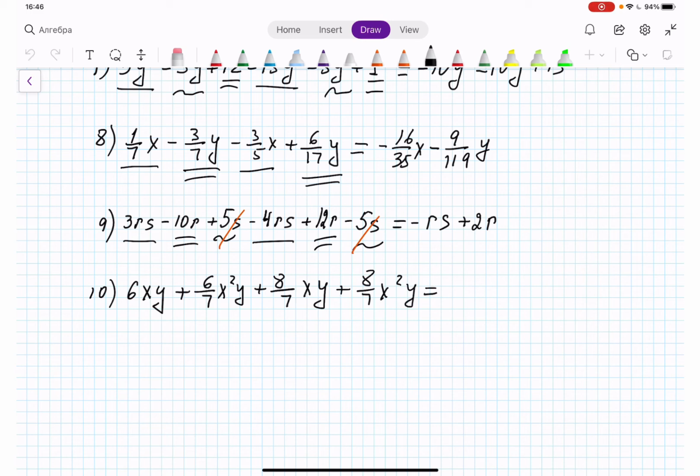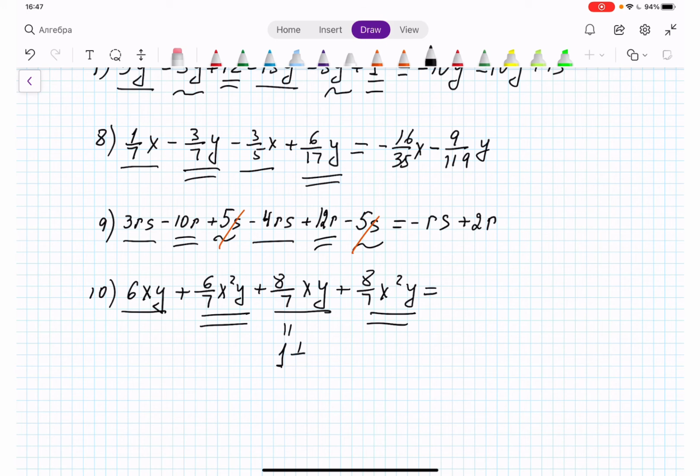Okay? So let's see what are like terms, this with this, and this one with this one. Okay, thank God this time they have like term, the denominators the same. So 6 is a whole number, but that's not a big deal. It's going to be 6 xy and 8 over 7 xy. It's going to be, well, 8 over 7 is improper fraction because numerator is greater than denominator, right? If we convert to mixed fraction, it's going to be 8 divided by 7 is 1.